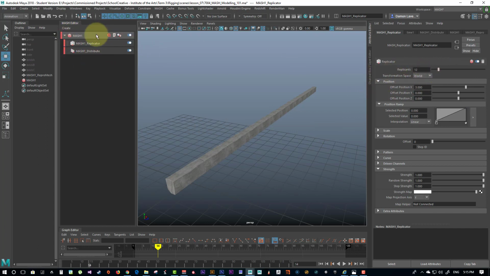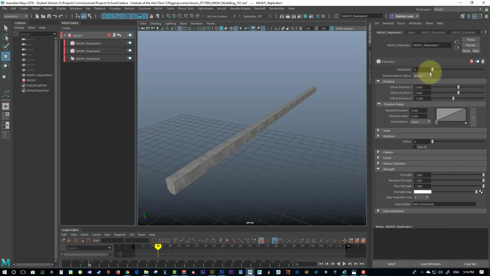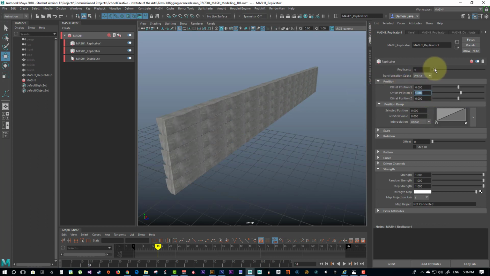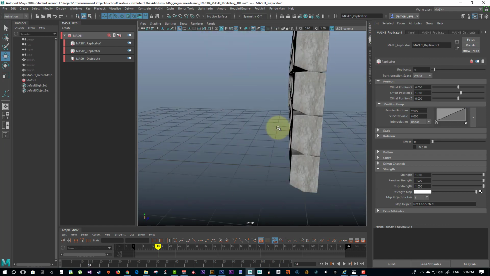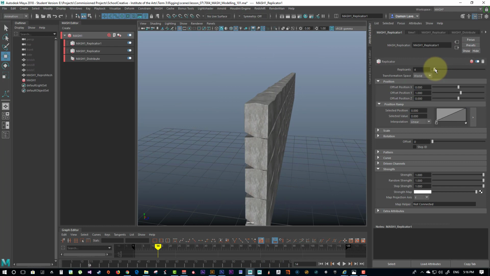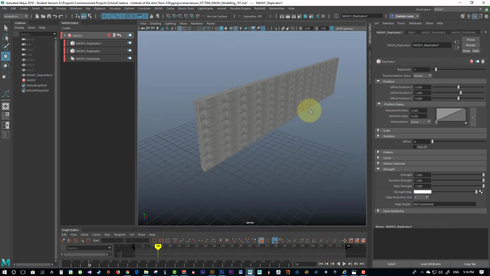This time I'm going to do it from this interface over here. So I'm going to press the little plus button, go down to the replicator, and this time we are going to zero out here and put 1 over there. Because I know that the brick has a distance of 1, I'm just going to make this about 4 units high.